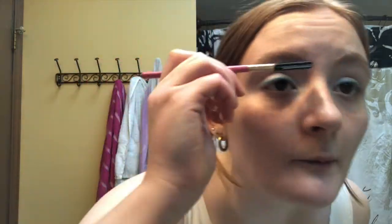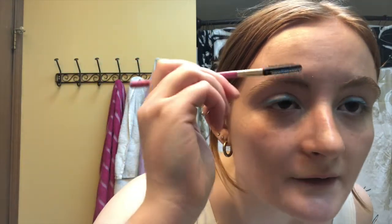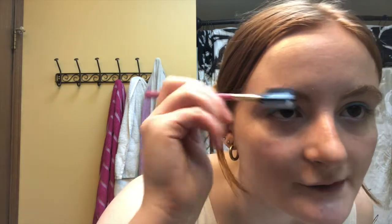Okay, so that is my eyes, nice blue color, super fun, super easy. Now I'm gonna do the rest of my face, so I'm gonna go in with my brows. My brows, I have like a 3-step process. I go in with Boy Brow in Clear, which I feel like everyone who loves makeup probably has, or who has unmanageable brows like I do. I know I just put gel on it, but my eyebrows still need a little brushing up, and it's nice because the Boy Brow is very flexible, so it works well when I brush it up.